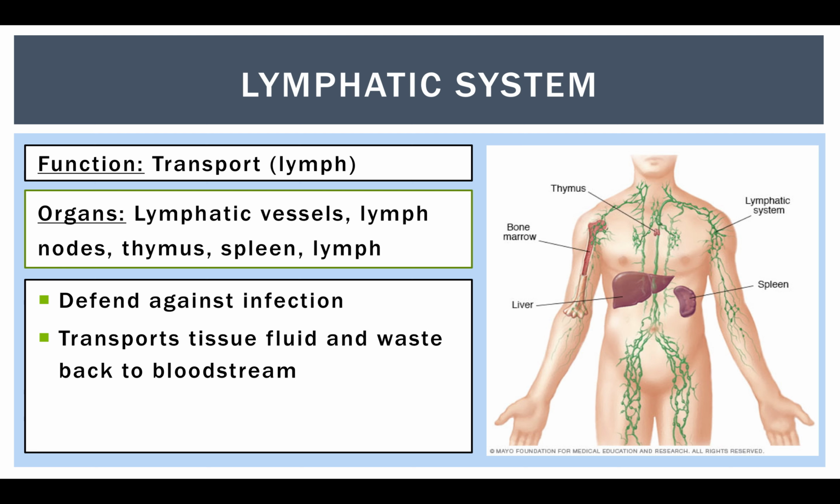The function of the lymphatic system is to defend against infection. And part of the way that it does that is by transporting tissue fluid and waste throughout the body, screening it and scanning it for infection, any kind of foreign invaders, and then dumping that tissue fluid back into the bloodstream.